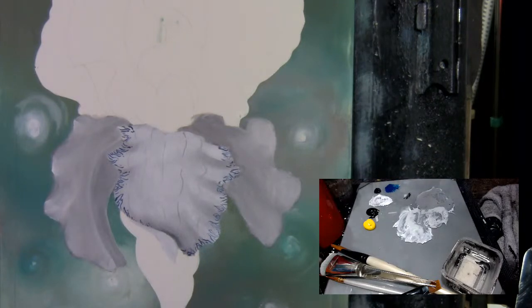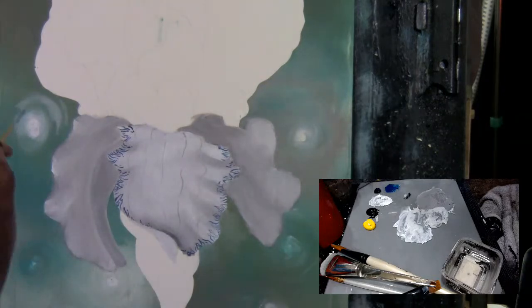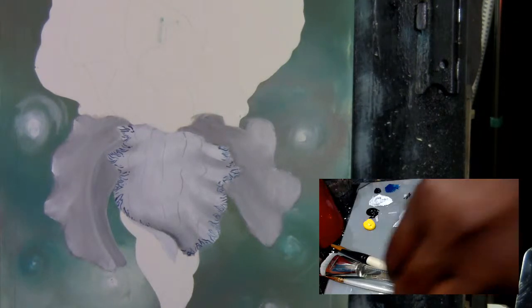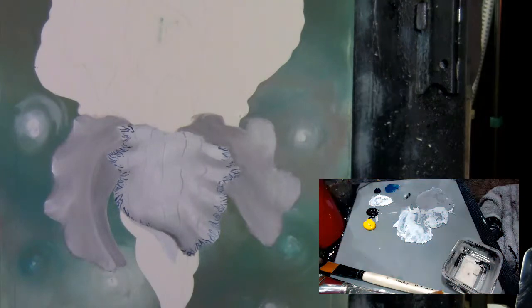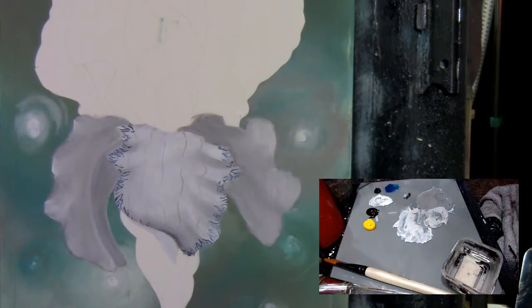Prussian blue is a very easily stained color. Before I add any of that, hold on for a second. Where is that brush? I need some more white.